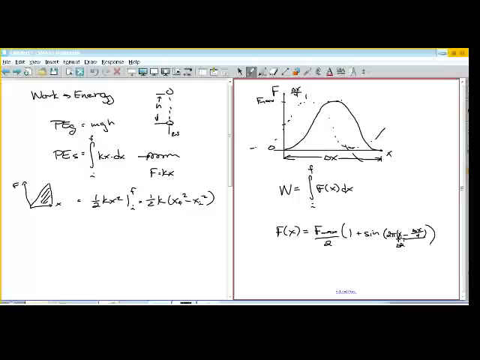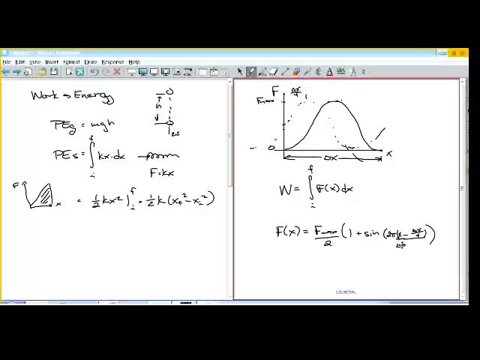Now the sine term is reasonably complicated, but what's involved here is that this delta x over 4 subtracted is to shift the function. If I didn't have delta x over 4, it would look like this, but I want the force to be 0 at x equals 0 instead of 1 at x equals 0. So that's what this does, is to shift the function delta x over 4, where delta x is the total displacement during the time the force is at it. So that's what that's in there for.